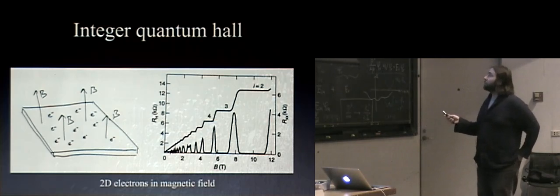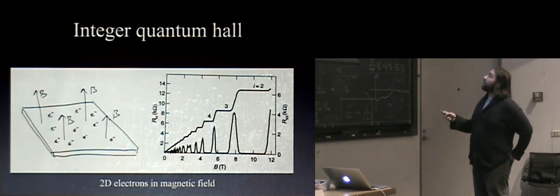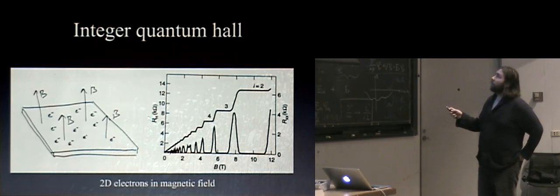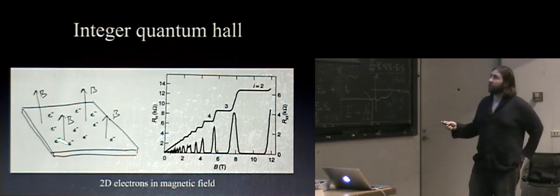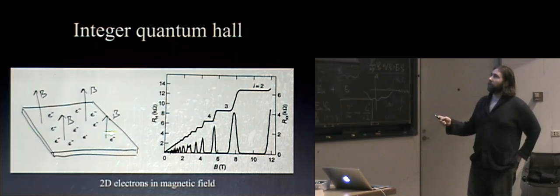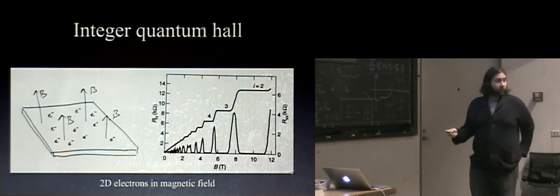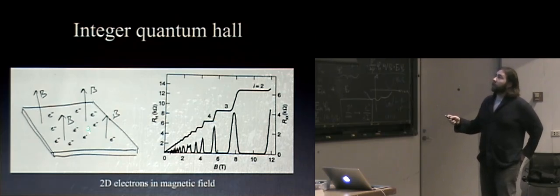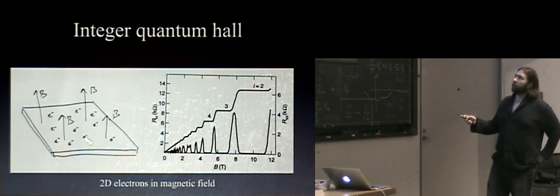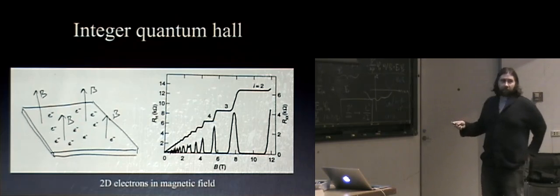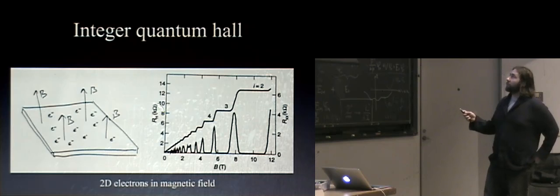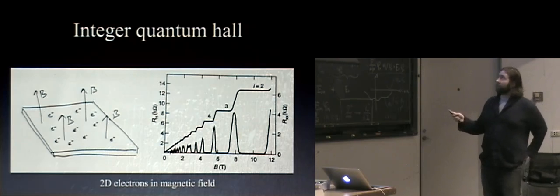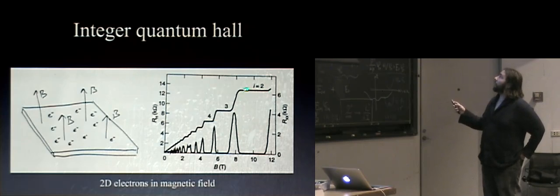And what do I find that happens? For certain nice values of the magnetic field's strength, I find that this line here, which is the Hall resistivity, remember, the Hall resistivity is: I apply an electric field in the x direction, and I find a net current flow in the y direction. Similarly, I apply a voltage here and measure a current flow here, and how strong that current flows proportional to the electric field is given by the resistivity. So this is the Hall or odd resistivity, and you find that it has these broad flat regions, and then it jumps down to another region and then another region.